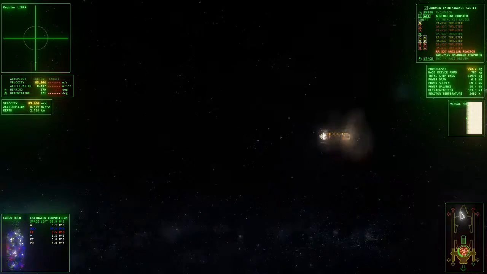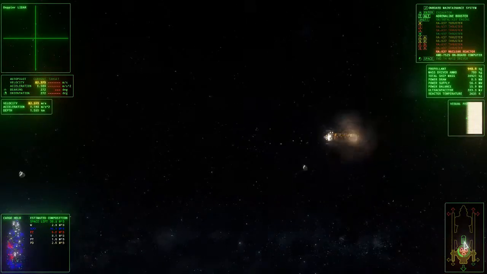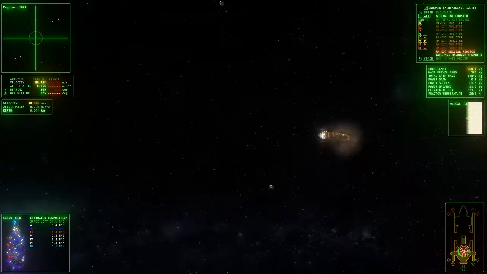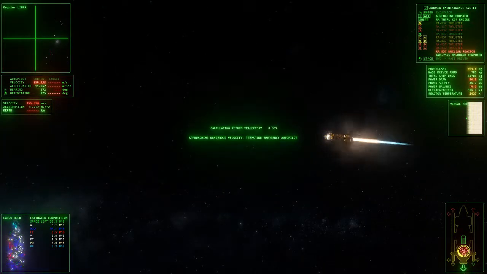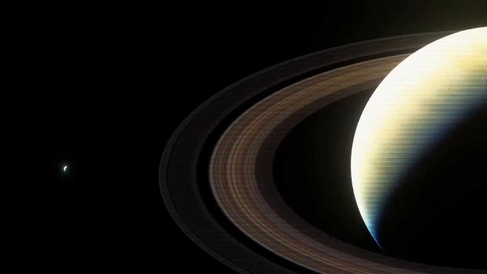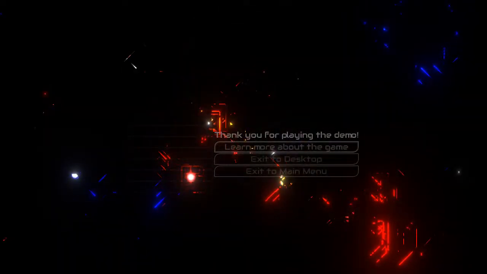But yeah, all my front thrusters are pretty much fucked up. The hull is not in a good shape either. This might be an escape pod or something. Or the cockpit. Which, seeing what I did to the craft just now, is not surprising. Let's light the candle and head on out. We're approaching dangerous velocity and preparing emergency autopilot. And the return trajectory was calculated. And that is the return trajectory to Enceladus Prime, the station near the moon of... I don't know. Is that Enceladus? Anyway, this is the station, and this is the end of the demo.